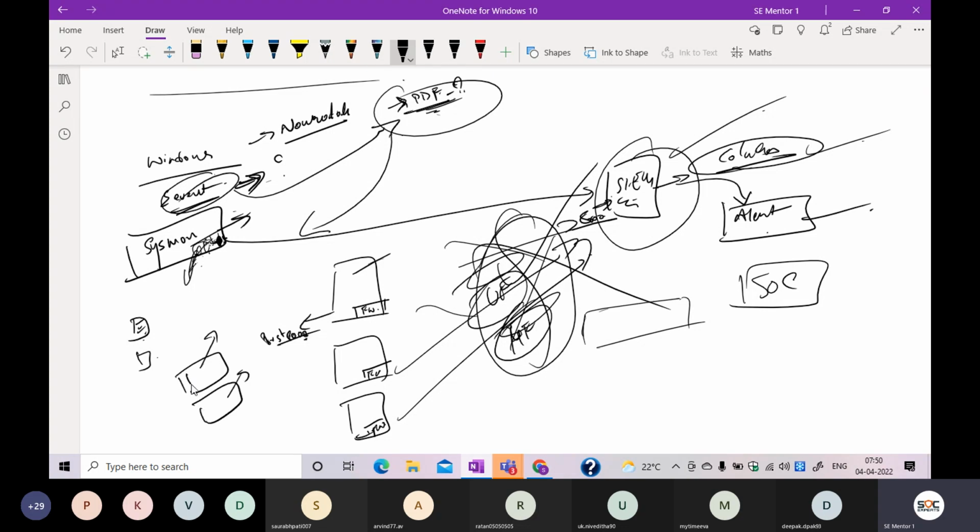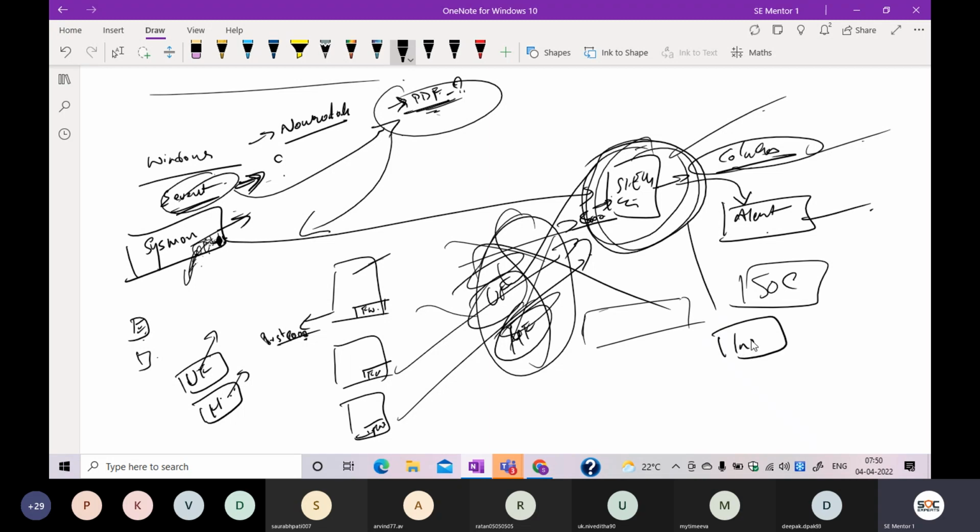Whatever logs are going, it will definitely harbor these two processes. But the end result is the SIEM. From the universal forwarder and heavy forwarder, it will be fetched to the SIEM through the indexer.